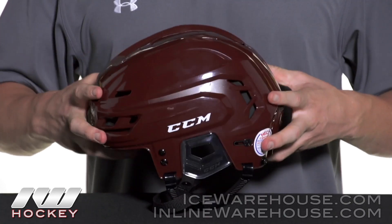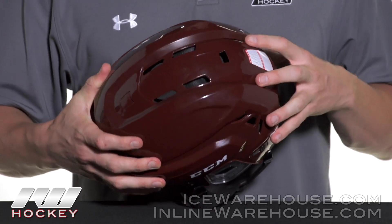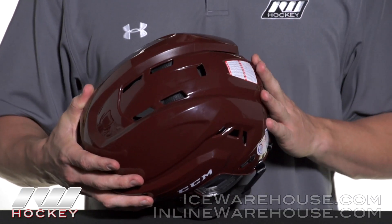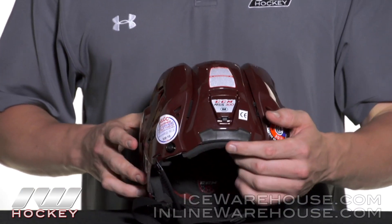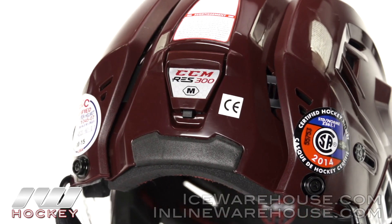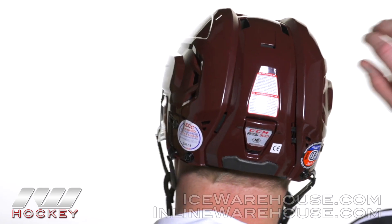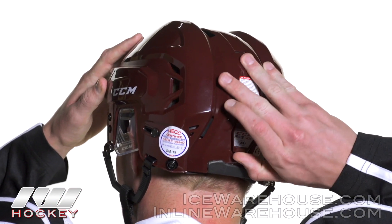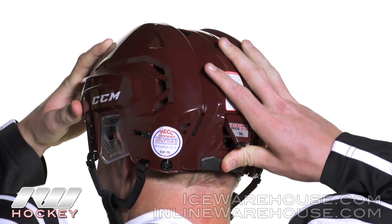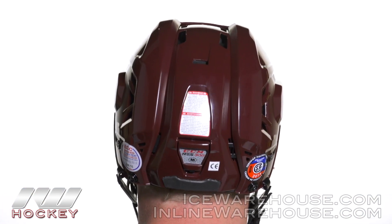Now as far as the actual construction goes, this is a two-piece, but it's a little bit different than a traditional two-piece shell design because this whole top piece is one piece and this rear piece moves independently of that outer piece. It has a single tool-free adjustment that you can see here in the back — very easy to use. It gives you a nice cupping action, pivoting on the sides, and it really helps to tuck up under the back of the head, giving you a great secure fit and a 360-degree personalized fit as well.